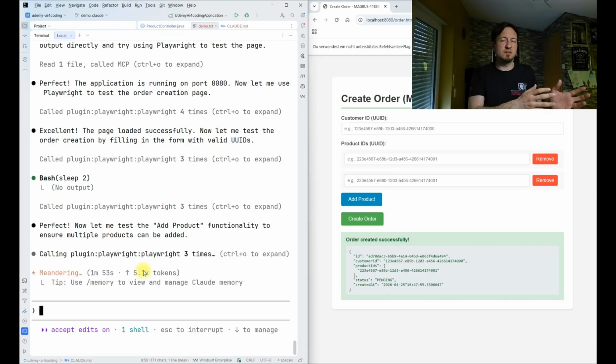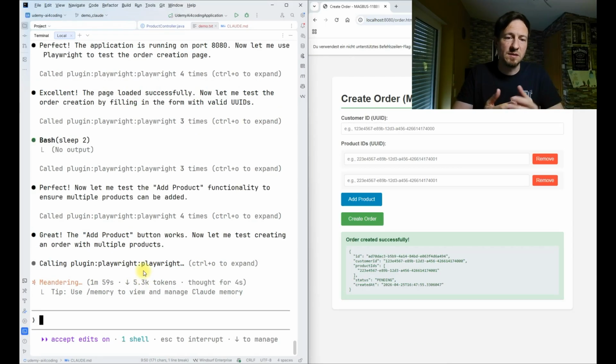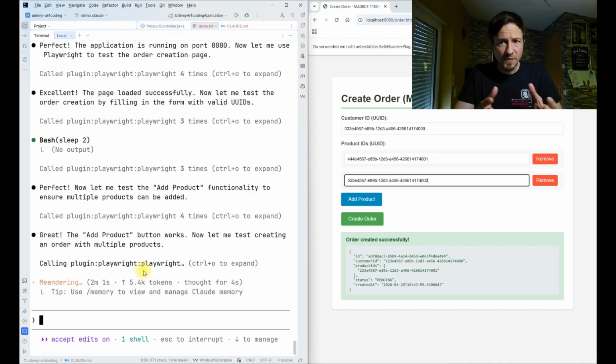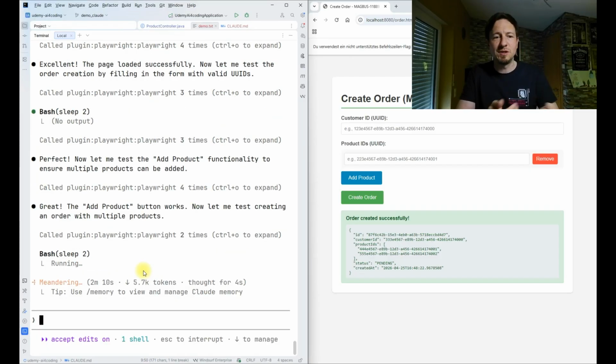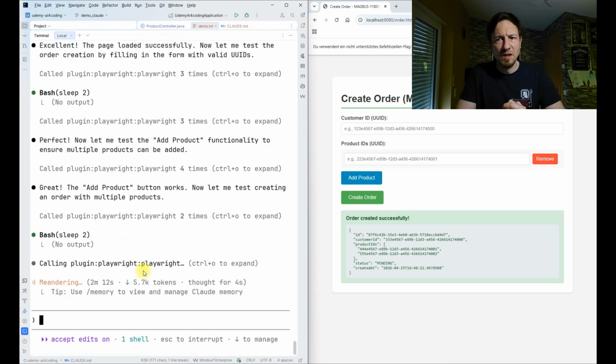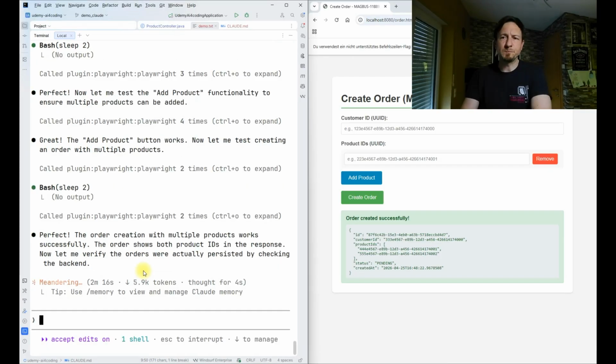I didn't show this in the video, but when I did this by myself upfront, it was not a big deal. Here in this video we have just seen how to use it. So now we can see Claude Code is further testing the application, not just creating a single order, probably creating more than one order. But that's all I wanted to share with you.